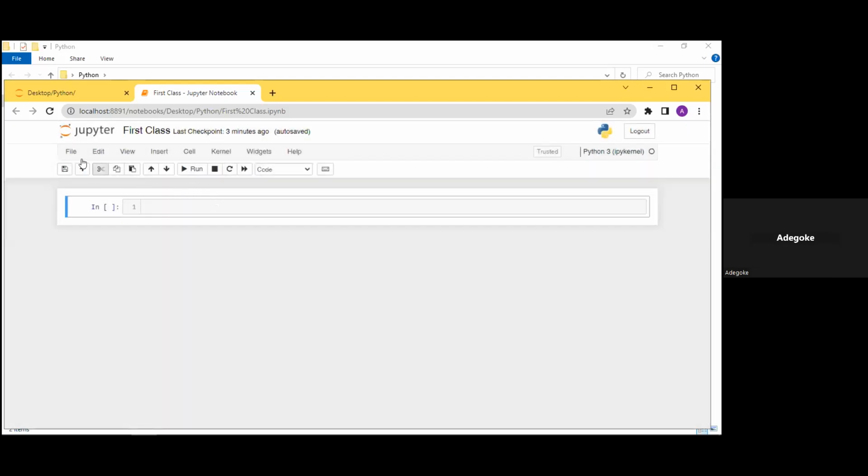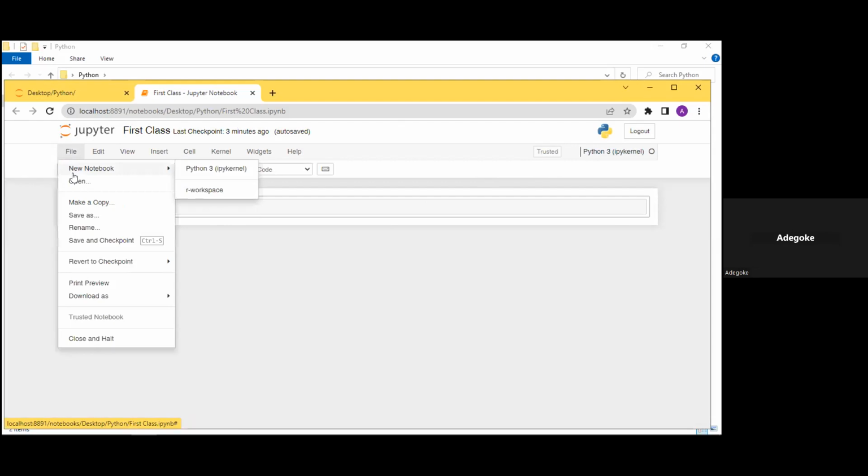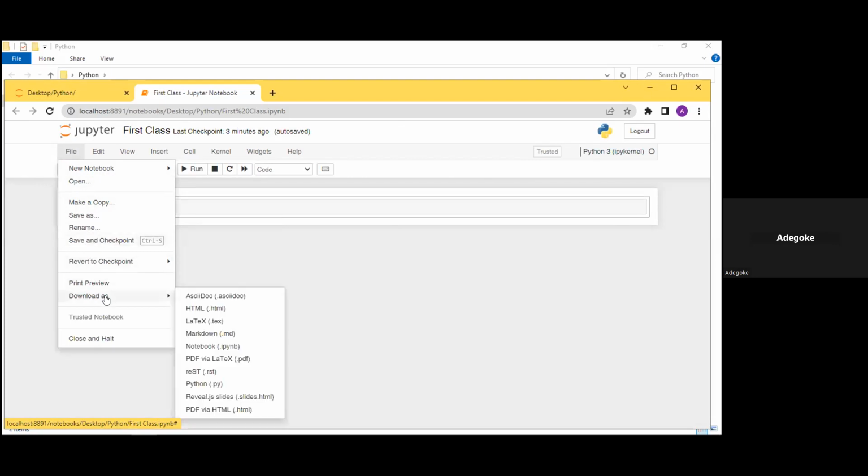So this is how Anaconda looks. The first thing is that from this File menu you can create a new file, open, make a copy, save as, rename, save and checkpoint, and all the rest. You can download using different formats.